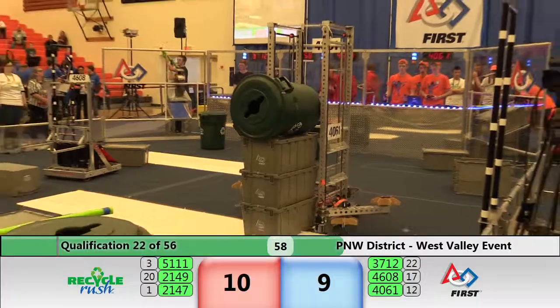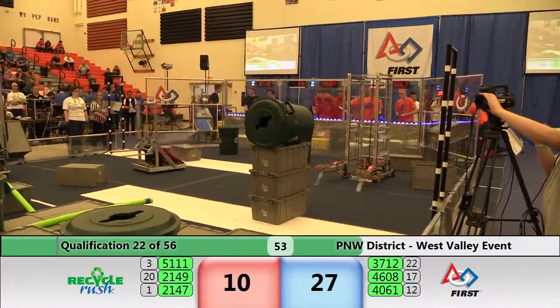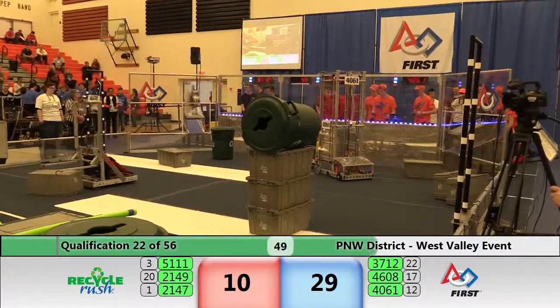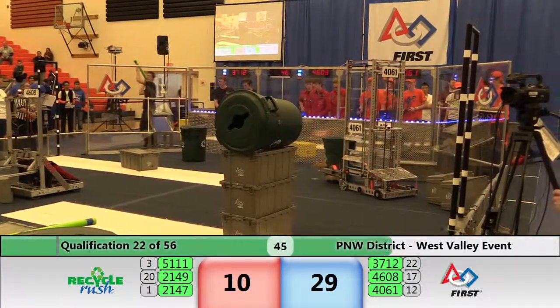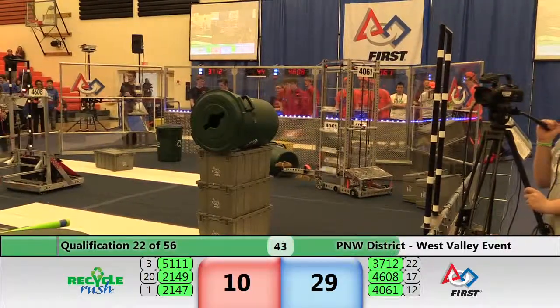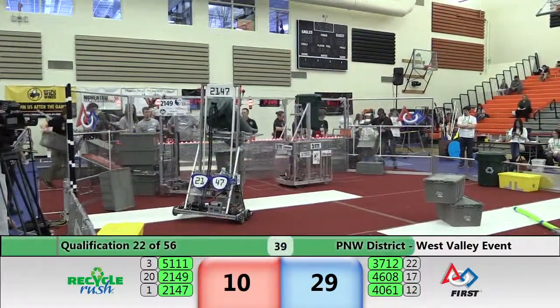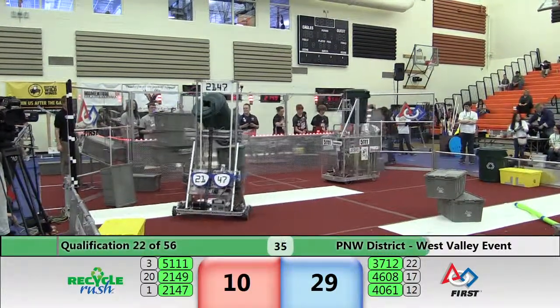51-11, the Saxon bot has a recycling container looking for something to put it on top of. Not in alignment. Two totes down the chute from their human player. Bearbots have two. Now three. Down the chute, now four totes at their disposal. Slightly out of alignment. 21-47, the Chuckbot has that recycling container looking to add to that three stack.